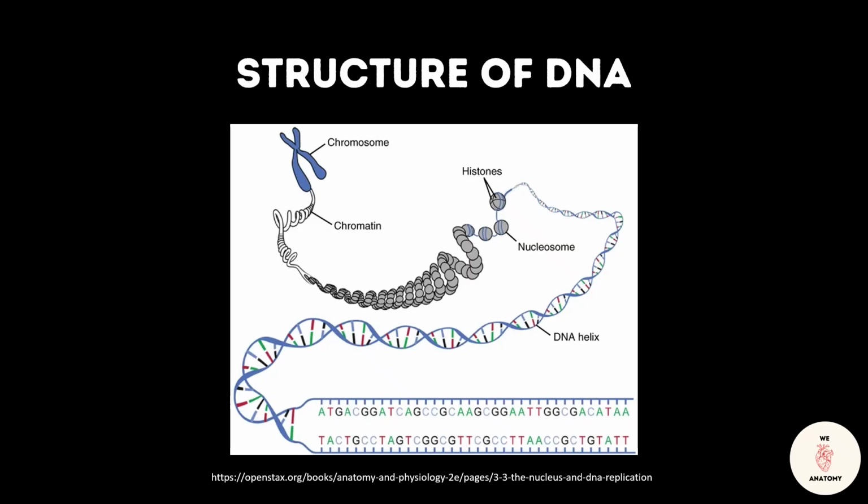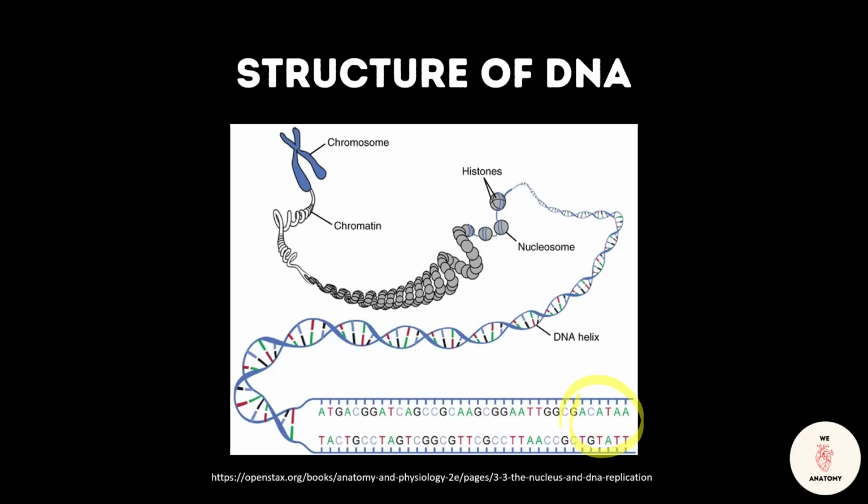Let's break down how DNA is stored in our cells. DNA is made up of two strands of repeating units of nucleotides. Each of these nucleotides has a nitrogenous base. There are 4 different nitrogenous bases within DNA: adenine, thymine, cytosine, and guanine. And they're indicated, which you can see down here, by the first letter of their name. So A is adenine, T is thymine, C is cytosine, and G is guanine.